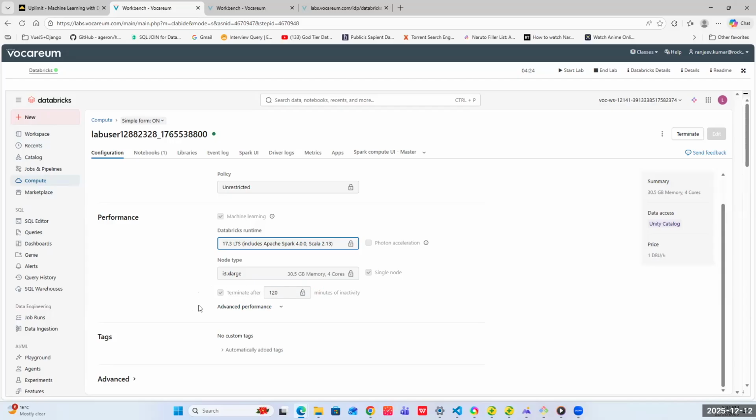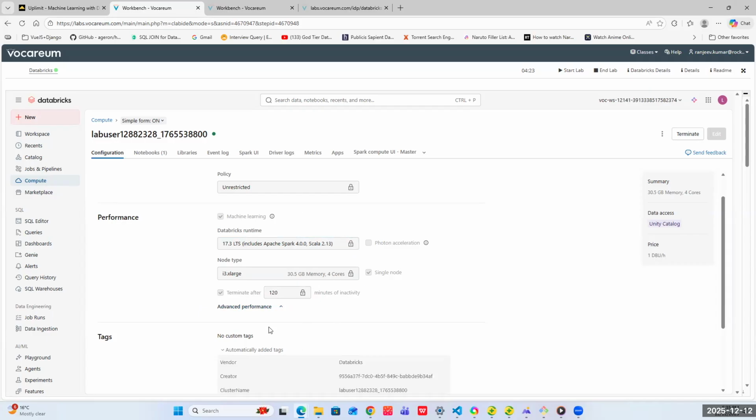If you're not utilizing the cluster, you should define a time limit. Suppose you are not utilizing the cluster for 1 hour, and you don't want unnecessary cost associated with the account, you can set the time limit to 60 minutes or something. Okay, you can also define the cluster logs. You can define how many drivers you want to associate.